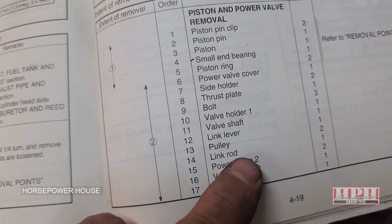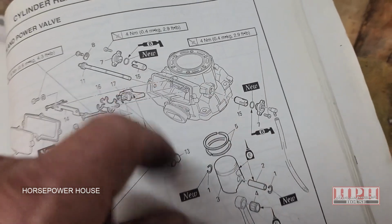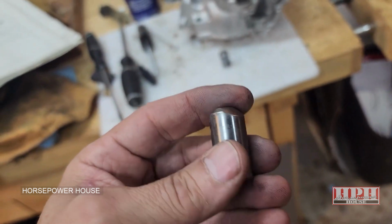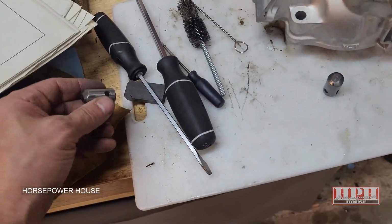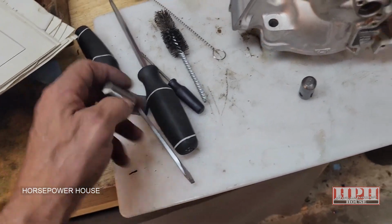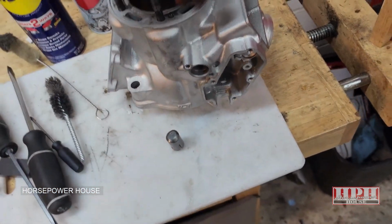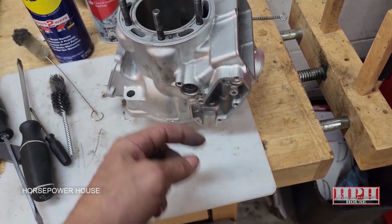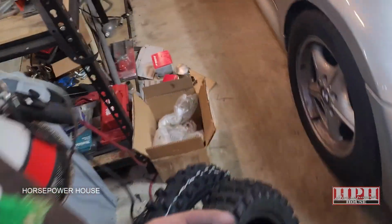But get this guy right here, and you're looking on the diagram, number 15. Power valve, 2 of them. They go right there and there. And if yours were difficult to get out, you're just going to have to work them out by hand. And they are magnetic, I noticed also. So get a good strong magnet, hold it outside here while you're pushing on it inside to get it out, and the magnet might grab a hold of it and help you get it out.